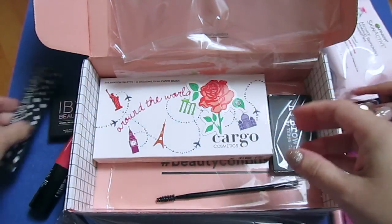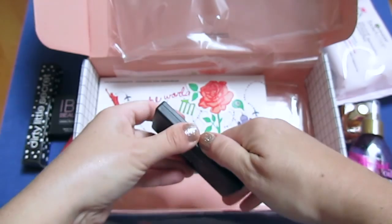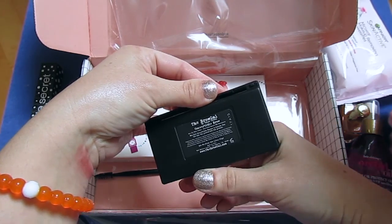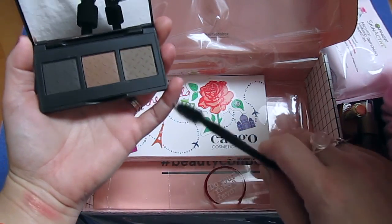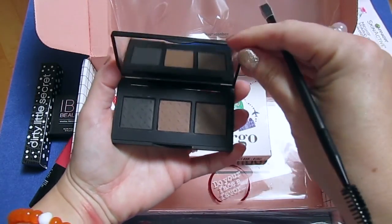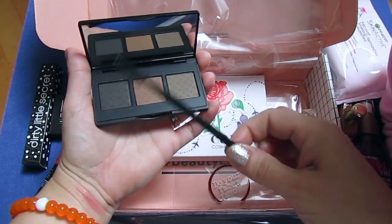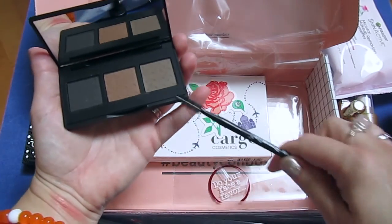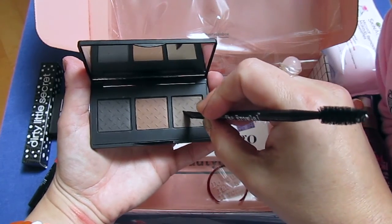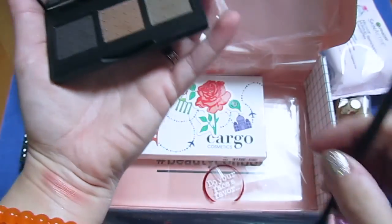Sorry about my daughter — she's three and she loves makeup, just like mama. Now we have Brow Gal by Tanya Crooks. It's called the Convertible Brow and it's a three-powder compact — three colors. They also give you this really nice synthetic brush with a spoolie at the other end. Very nice.